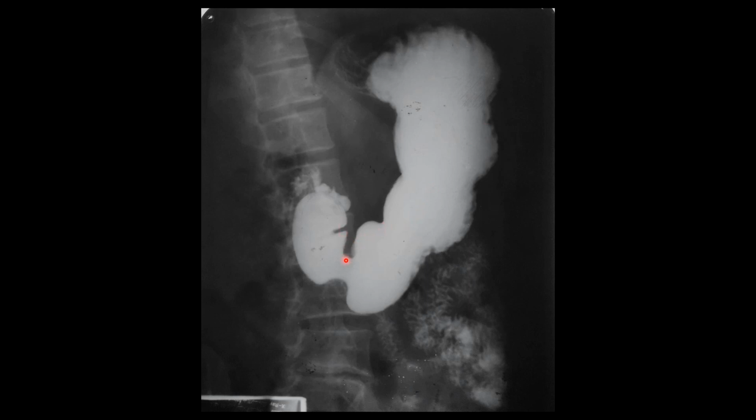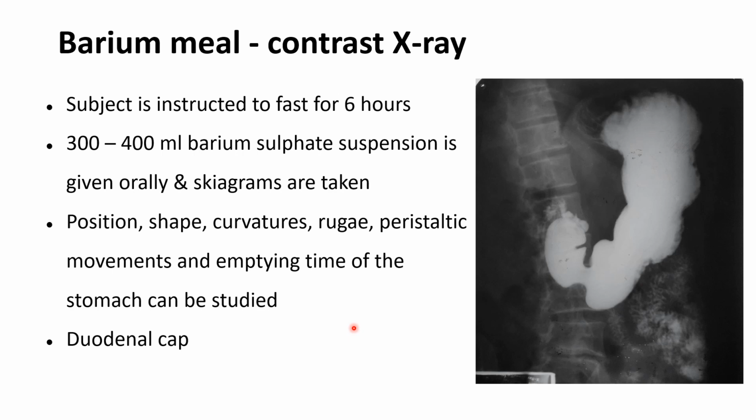Now after the pyloric region, the pylorus, we can see the first part of the duodenum over here, and its radiological appearance in this procedure is known as the duodenal cap. So all these features should be identified in this particular view. You have to note the position of the stomach and the shape of the stomach is subjected to wide variations individually. So this is the summary of the features that we were mentioning till now.